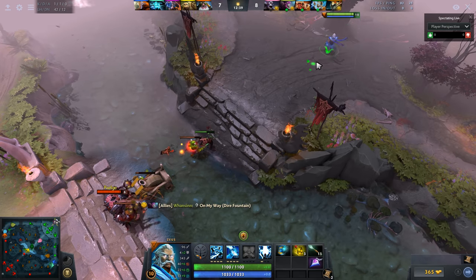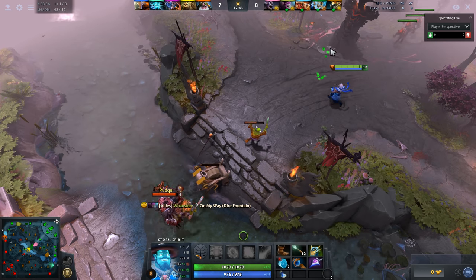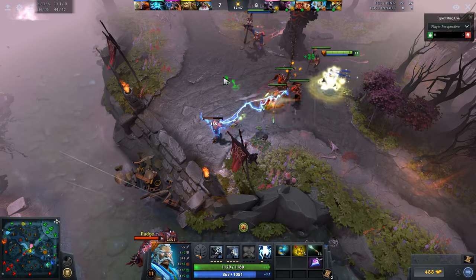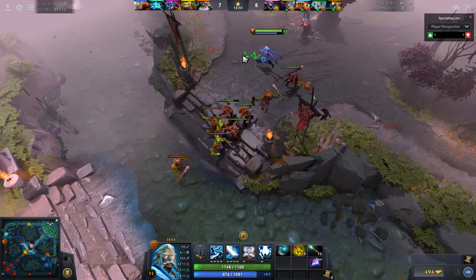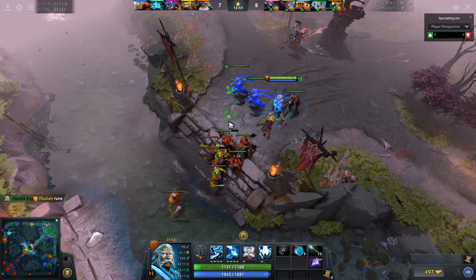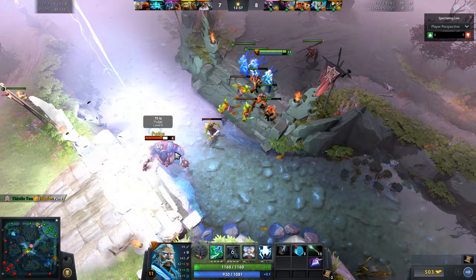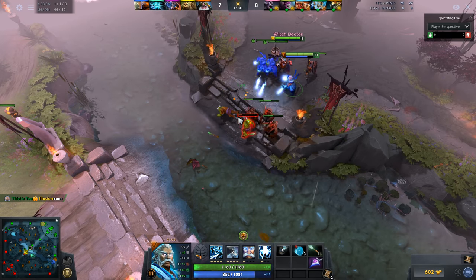Storm was bottom lane though. Well, I mean, still with the Jakiro's combo, you can get hooked. Also, don't be afraid to apply the same pressure to other heroes. Like, if Budge is just hanging there, then just do what you did to Storm, just keep hitting him. Yep. Eventually, he'll have to fall back.